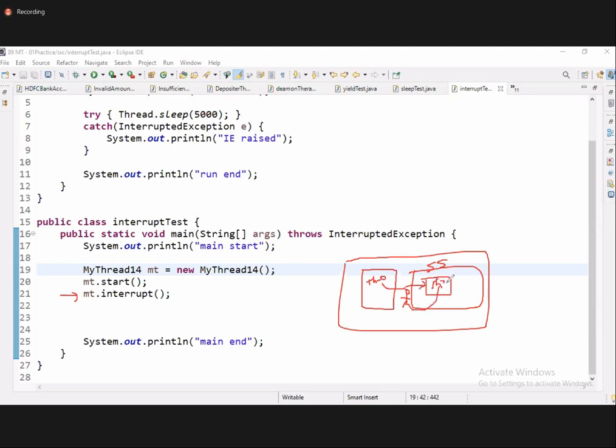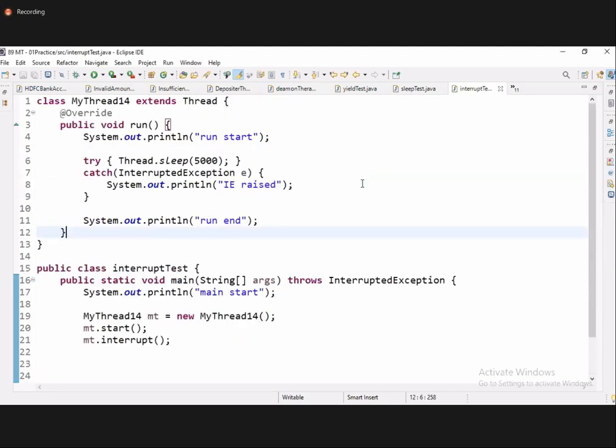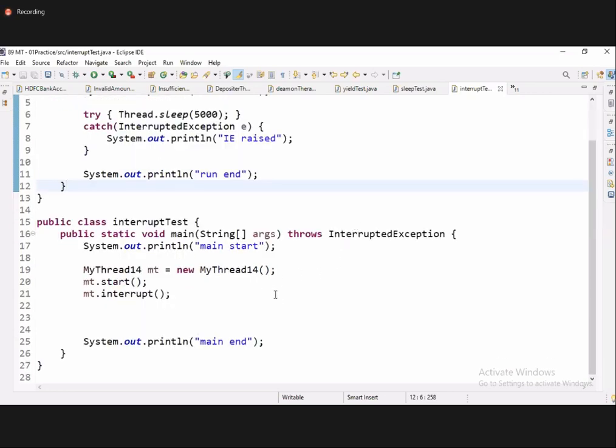You send it out. So there are two options. Before, after start, you can immediately call the interrupt method, which waits for the thread to come to the sleep state. The second one is to let it come to the sleep state and then bring it out. Two ways you can do it, that is up to you. Hope everyone understands the interrupt method functionality.